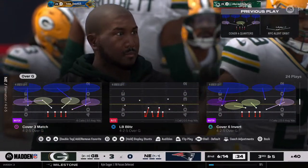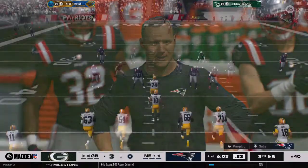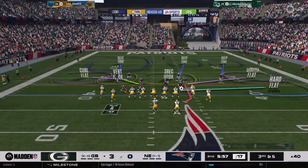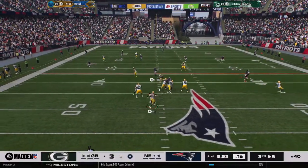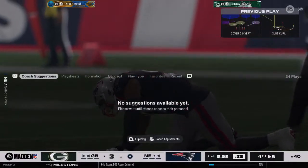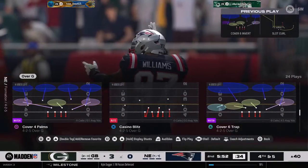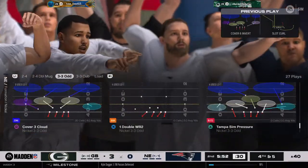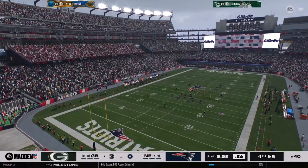Some offenses, well, they prefer to go run in that RPO situation. It's a safer call, a little more conservative. But in this case, it gets him just as many yards as a short completion would have. Here we go. Love on 3rd and short. And that's a win for the pass rush. Hit as he threw it, leads to the incompletion. 4th down coming up. The numbers tell us pretty clearly, you get to 3rd and long, extra long, it's really hard to stay on the field. That's disappointing because that was 3rd and manageable and an incomplete.